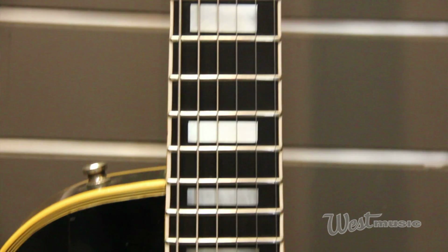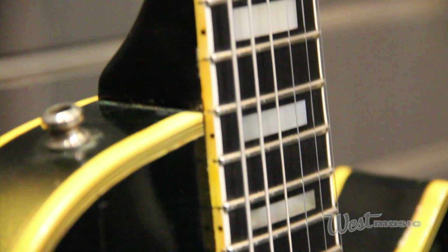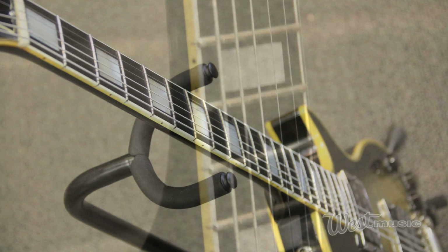Okay, now the project's all done. It's been refretted. Put strings on it, the strings that the customer requested. Went through and set up the guitar. It's all set to go.